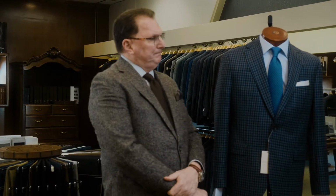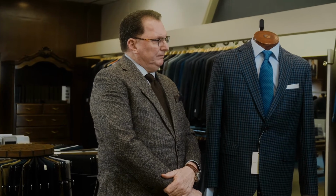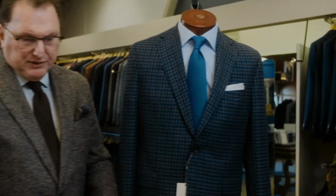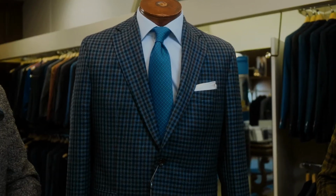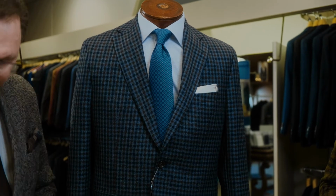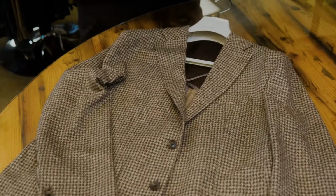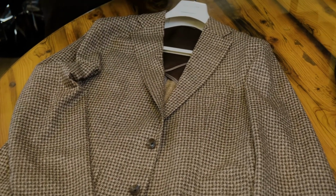Our suits are going to be a little bit more structured for the most part than our sport coats. So how does Jack Victor set the standard for quality? I mean, that's in our DNA. We want to use the best fabrics. We use fabrics that you will see in designer Italian lines for well over $2,000. The inside of our garment is also out of the best of Italy, from canvas to buttons to shoulder pads. Everything is out of Italy, and everything is a spectacular value in this construction.